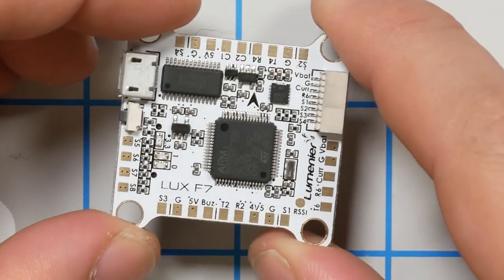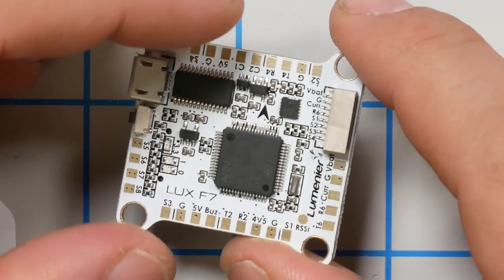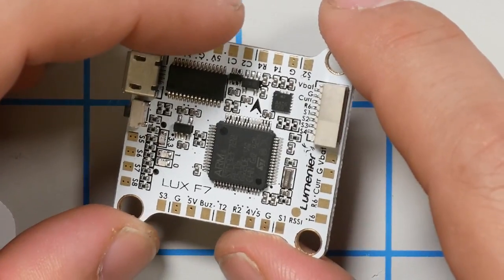In order to figure out how to wire up the Lumenier Lux F7, I could go download the user manual from Lumenier, and Lumenier's written a very detailed, easy-to-understand quick start manual for this flight controller that tells all the ways that you might wire it up, but I'm just going to try to figure it out on my own. And so let's just have a look. And what we want to start with is the UART that we're going to use for our receiver.